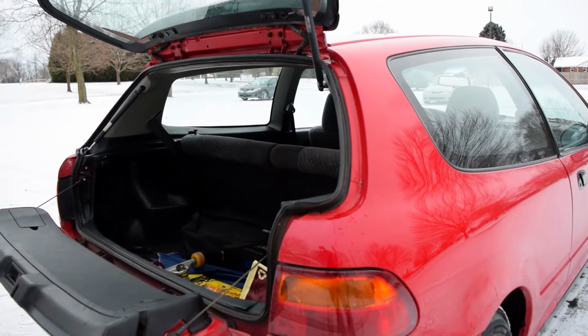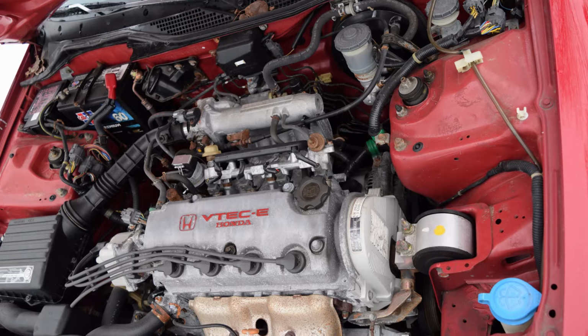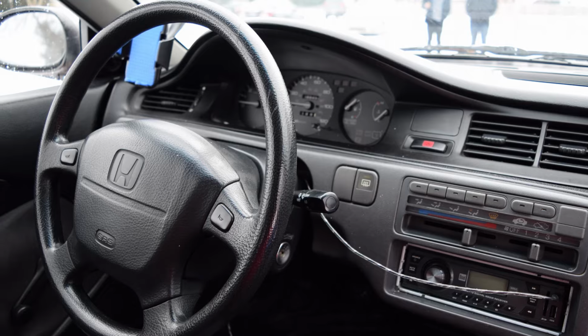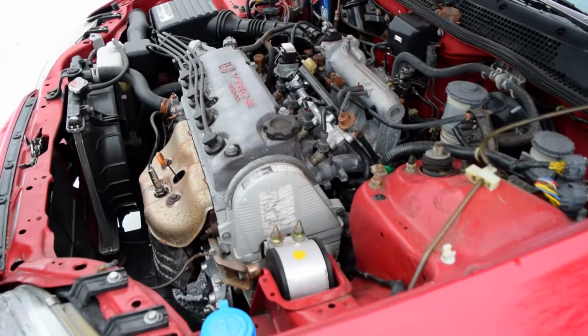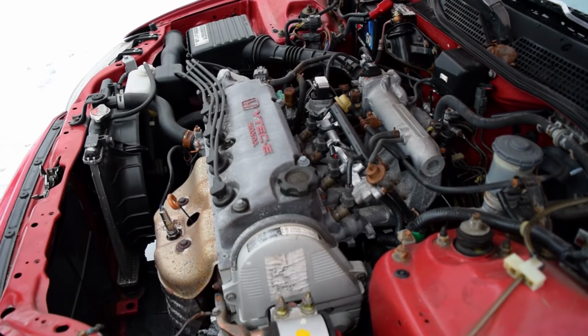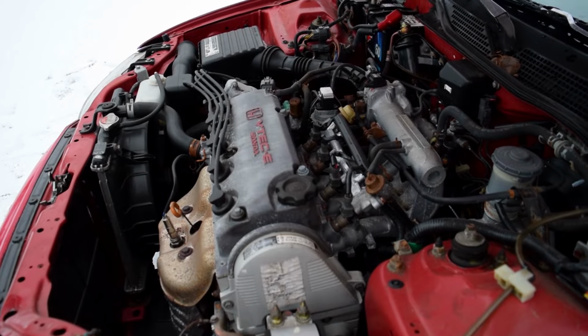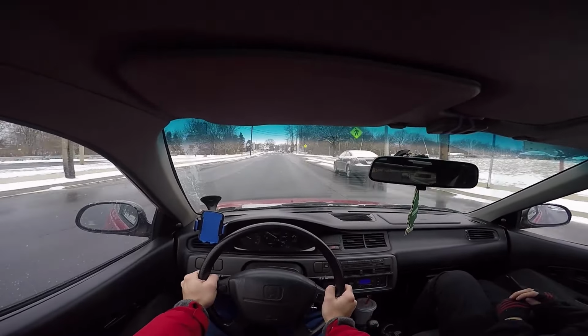And oh yeah, also, another thing why this car can get 50 miles per gallon highway is the engine itself is unladen with accessories. There is none. This car doesn't have power steering. This car doesn't have air conditioning. That means the only other thing the engine is asked to do, besides move the car, is run the alternator and run the water pump. Oh, also, there's no power windows. The steering wheel doesn't adjust.